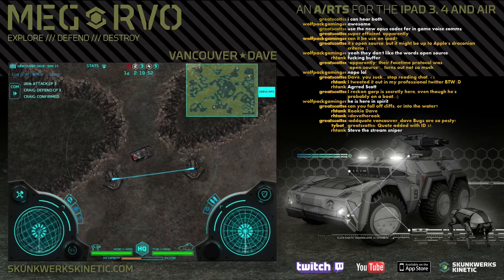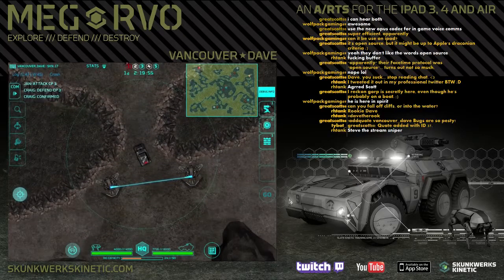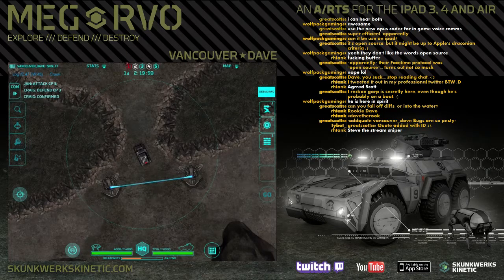Okay, so what did that give us? So right now we have one turret on our right-hand side of the screen here. I'll get rid of the mini-map for a second. Two mines and one wall. Bring the map back in.